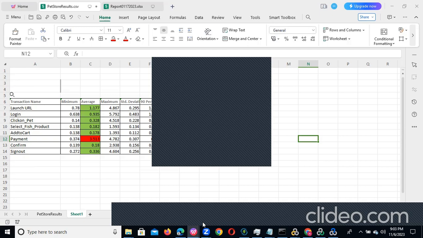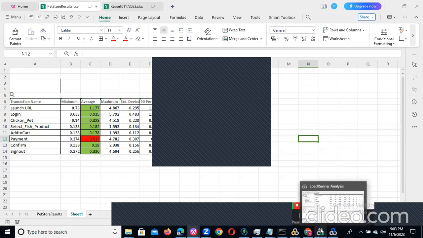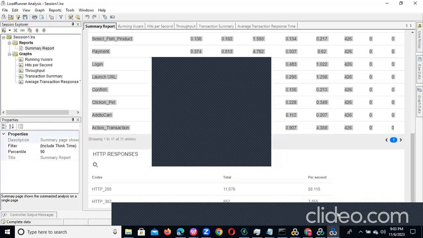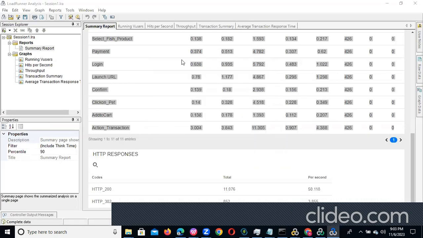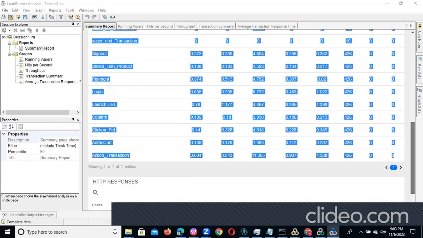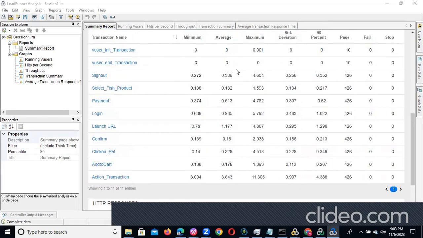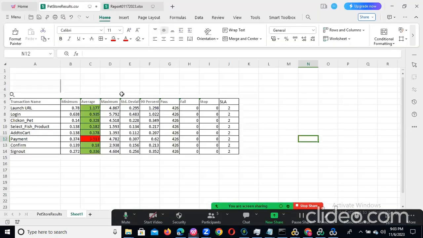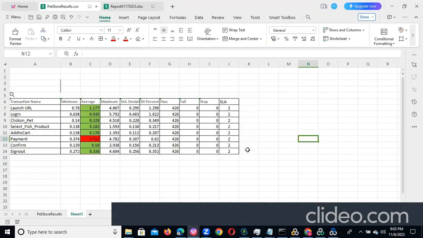Once the controller execution with multiple users is completed, using analysis, we analyze the results of each and every transaction against our response time SLA, whether we met it or not. Then you prepare a simple report and send it to the client. Then your job will be done.